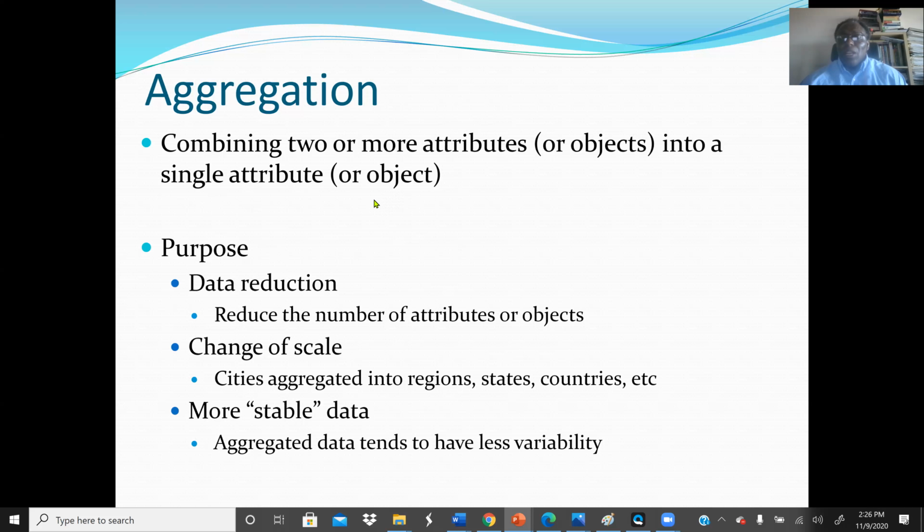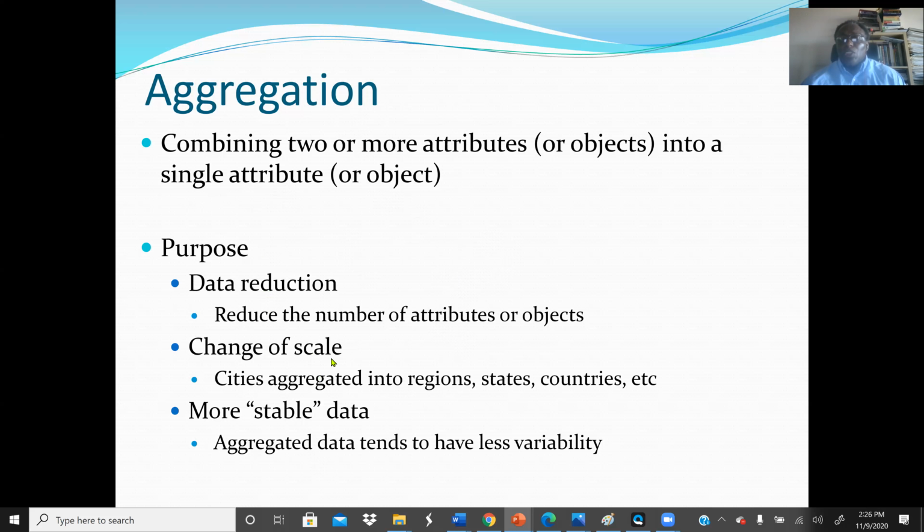But normally, if we have fewer attributes, it will take the algorithm less time, and it will also use fewer computer resources, which are mostly memory or the CPU processor. So aggregation, again, the main objective is data reduction.